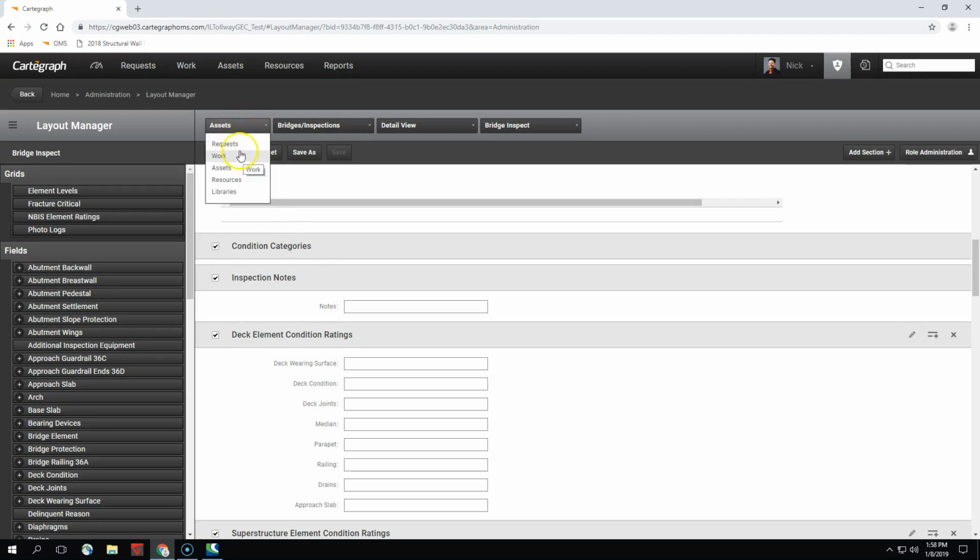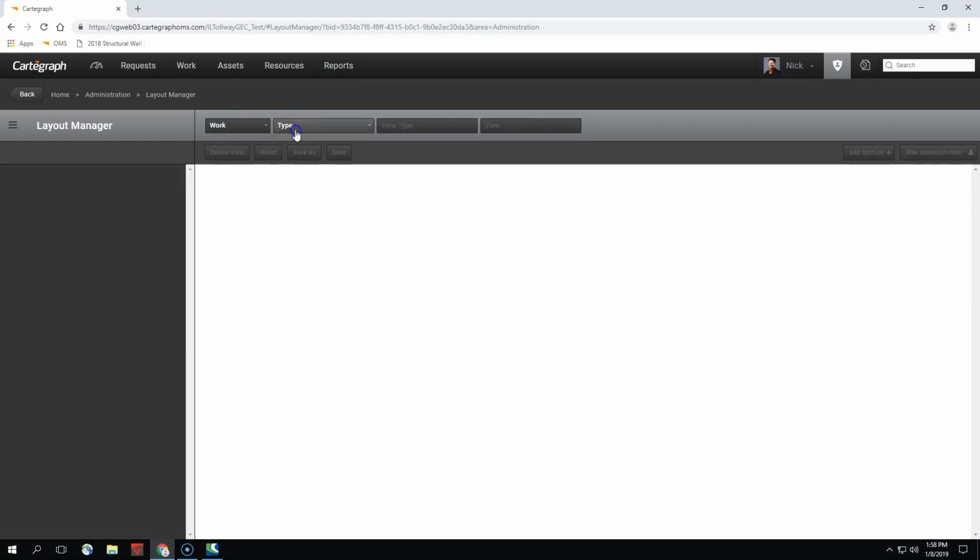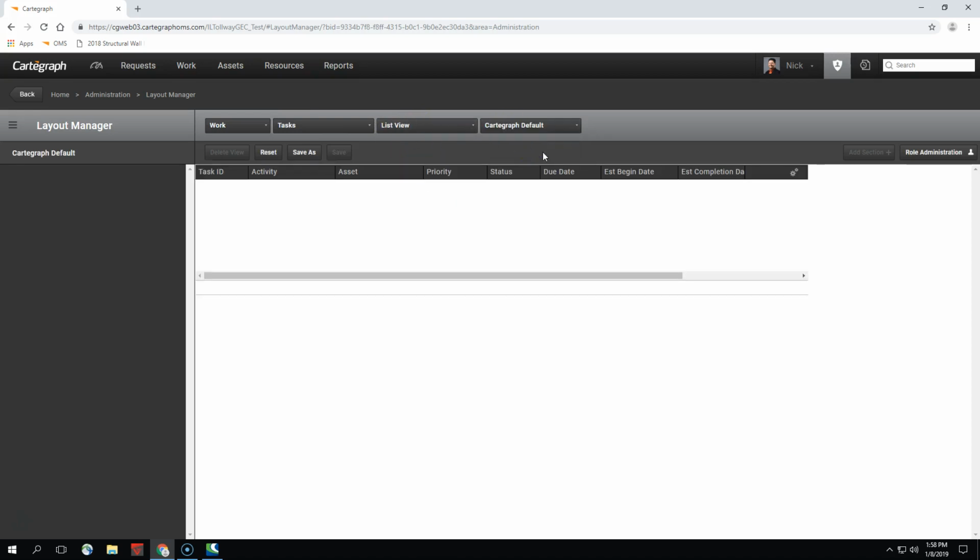So just to show you the other two things that you haven't seen yet, which I explained real quick, are the list view and the lookup view. For the list view, it looks like you guys just have the Cartograph default. Like I said, this would be if a new user came in, these are the columns they would get when they opened up a task layer. The thing is, the minute that person goes in and moves columns around, or turns columns on and off, their persistence takes over, right?